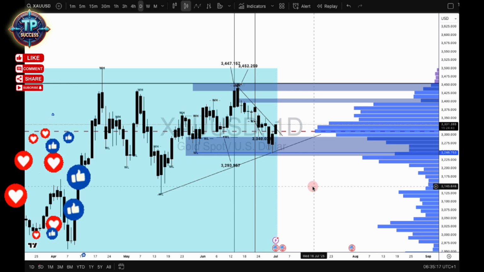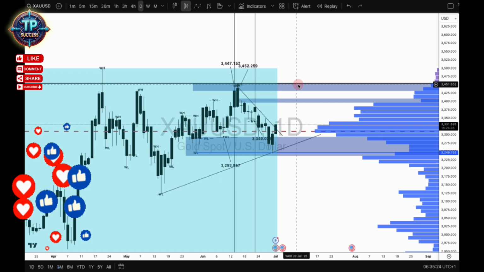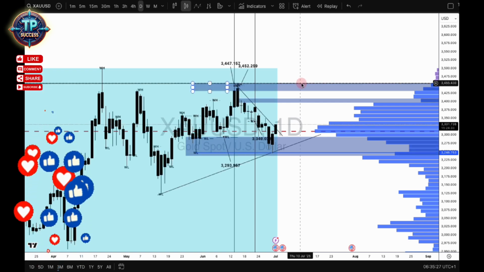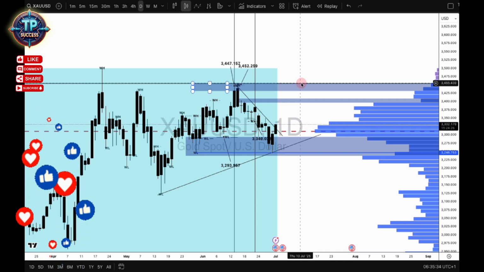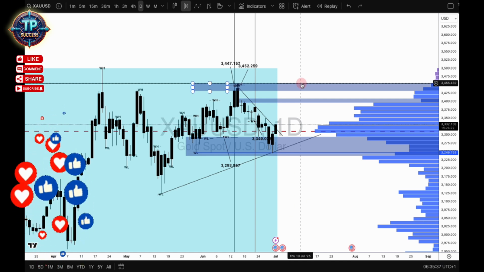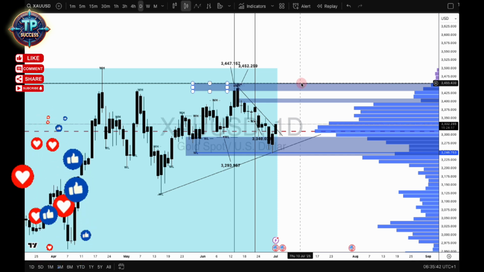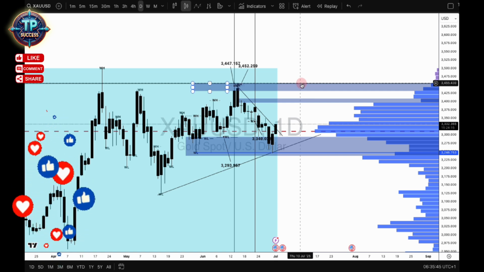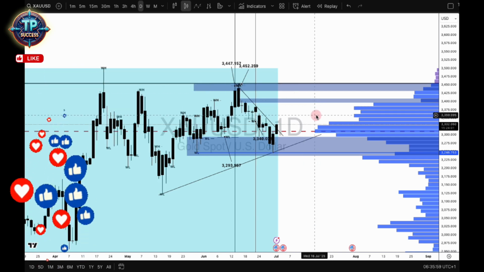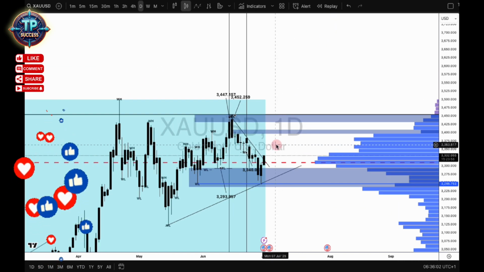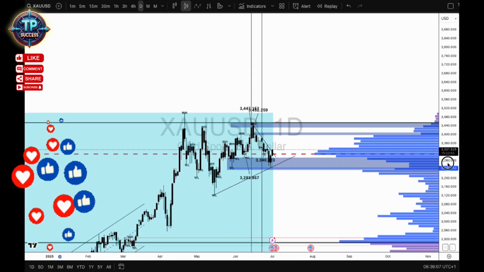And I personally believe that we're going to be getting a close above the high value area, which is 3455.43. I think we're going to get a close above that, maybe at some point this week, maybe next week. But I believe that's what's going to happen. Once we do get that, it would have taken out what I believe to be the all-time high. And then we're going to watch the dance as gold begins to push up and then maybe pull back down, and then push up and pull back down, and then push up and pull back down, right?